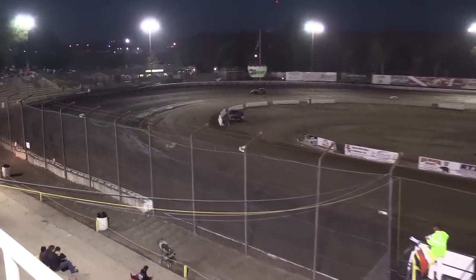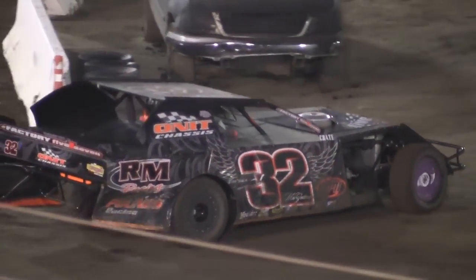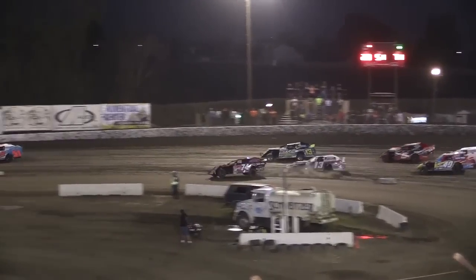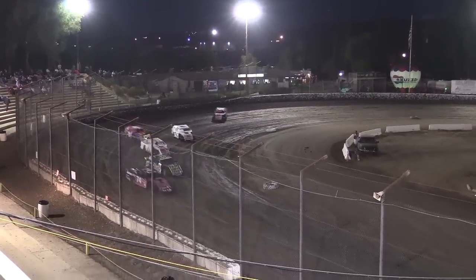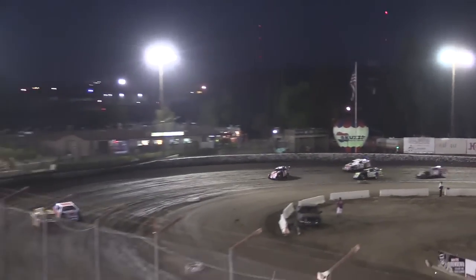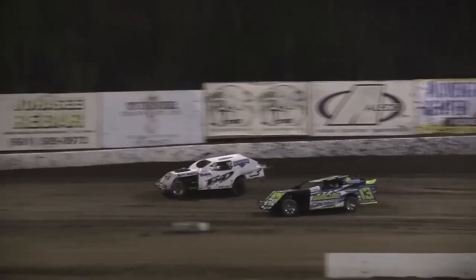Tina McGowan looks like she's going to have a stout car this weekend, much the same as the last time we saw that machine on track. Here we go — heat race number two for the SportMods. The 28P. The 74 holds onto it — going to ride on the apron down the back straight, flying down the back straightaway. That's the reason why they call him Wild Wayne Dotson. I believe that car was featured on Randy Cam and Broome. Your battle for the lead involves the 28P of Zach Forrester and the 51 of Cruz Griffiths.